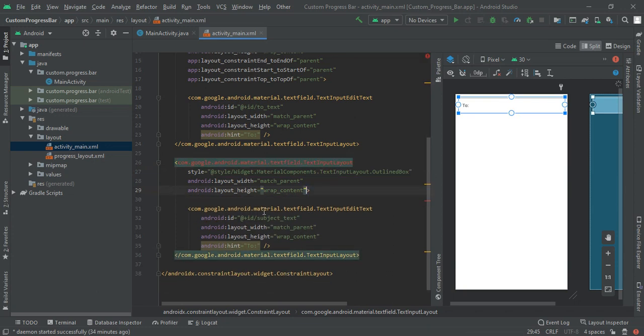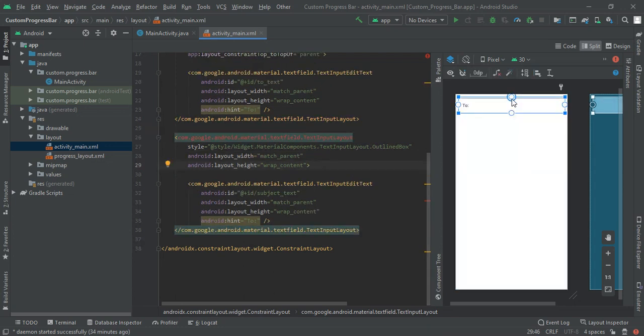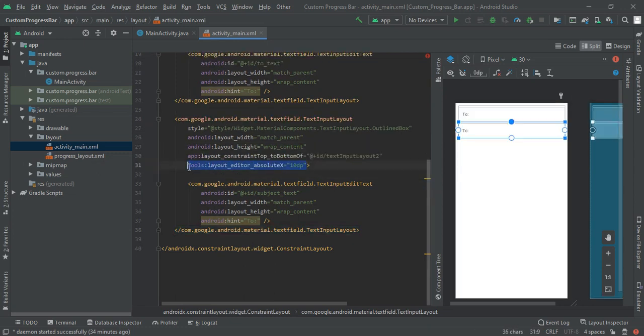Here I have my edit text, and yeah, here it's done, and give its margin of 5 dp, and again here the hint will be subject.